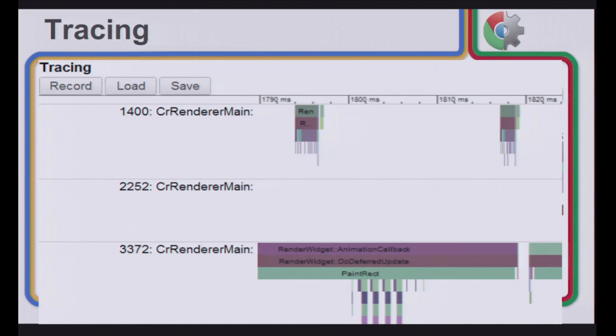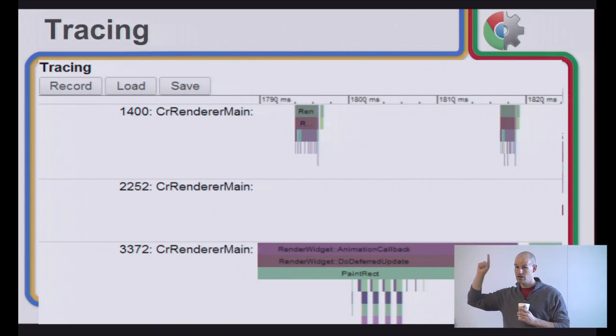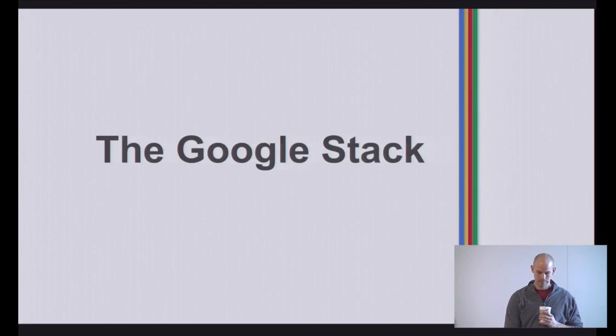The best part about this is you can actually issue data into about:tracing from JavaScript or subsequently Native Client. And the even cooler thing about this is, see that little load button over there? You can write out an inline profile. So for those of you who have inline profilers that already exist in your game, you can modify it to output a JSON file that matches what this tool uses, and use Chrome to do all of the profiling in your game, right? It's an entire tool that allows you to get all this progress and availability to you free of charge. You don't have to write the UI, you don't have to do that. We got a guy dedicated to writing this. Use this tool, it's amazing to see.